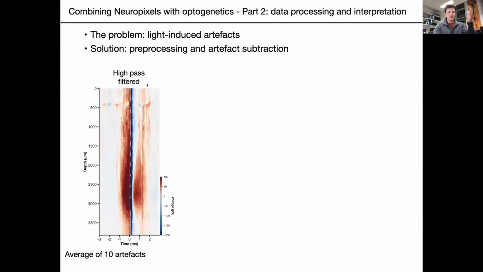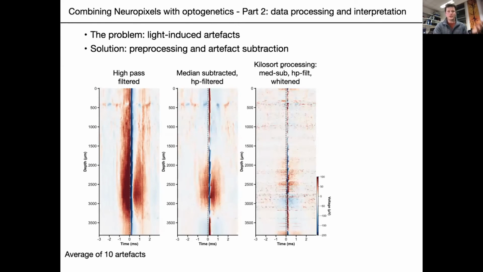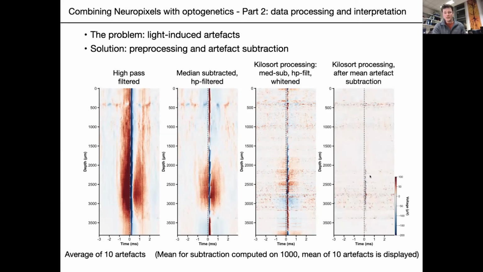So here is an example of raw data. You have a heat map of voltage over time across channels, and you see if you only high pass filter it, you have a big ringing artifact, which you can see in red in the past and the future. If you just do median subtraction and whitening, which are the 3 steps of Kilosort preprocessing, you still have quite a bit of artifact left. But if you do artifact subtraction, you're doing a better job. You still have some things left over here in the center, and that's why typically you would also remove the first, let's say 30% of the first millisecond of data, 300 microseconds, to be super safe.